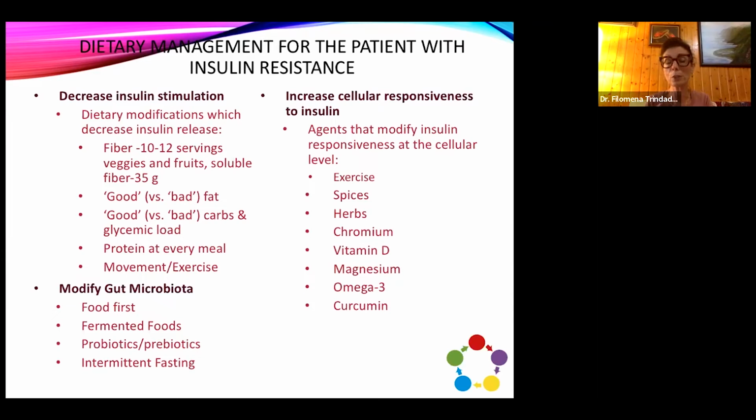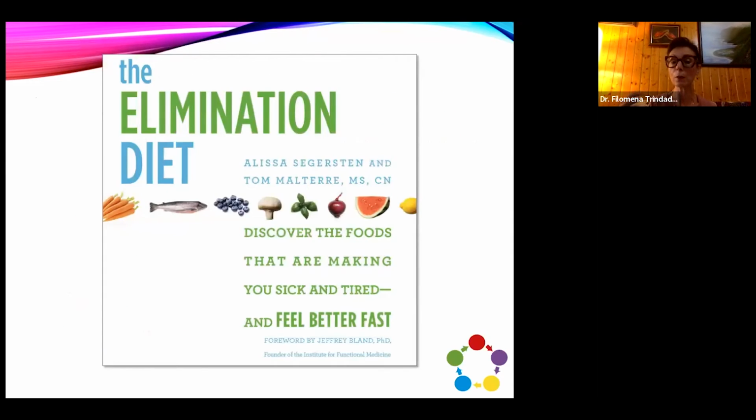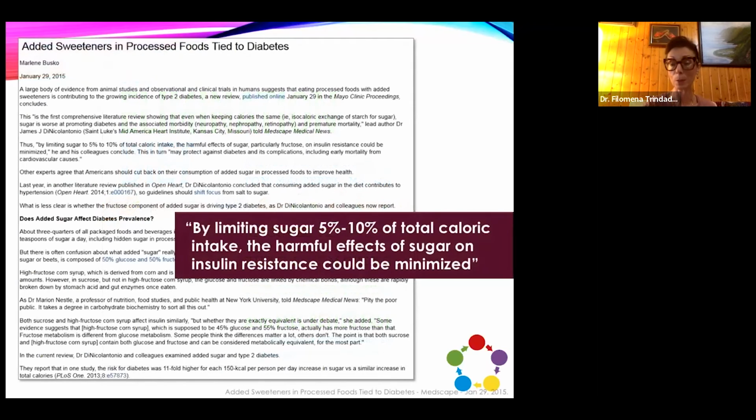And then, of course, we have our supplements, things like your curcumin, your vitamin D, your magnesium, your omega-3s. But that, to me, is added on in addition to your foundation, because then you have this synergism. And I'm often asked what elimination diet I use. I really like the one by Tom Malterre. This is the book that he wrote. He excels at how you do the reintroduction part, because that's extremely important. He also has great recipes.